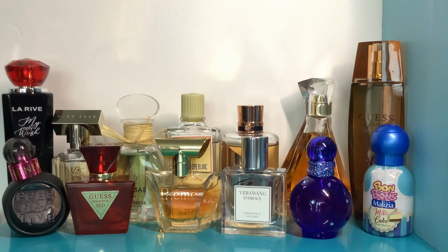In fact, it's so pungent that, more realistically, what I do is I spray it on my wrists and then dab it onto my neck, because if you just put this on your wrists and move your arm around, everyone will be able to smell it. It's so warm and beautiful. It's one of the nicest florals that I've ever smelt, which is why it's in my collection, because as you can probably tell, I don't have a huge amount of just floral perfumes, and this one is very, very special.